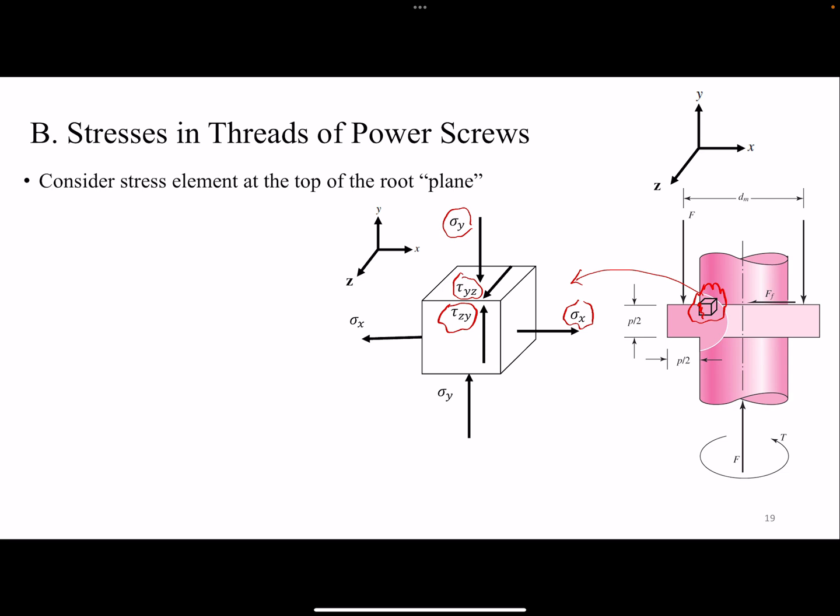So, I have these three components of the stress. We have five stresses. Two of them are not present in that element. One is the shear stress on the thread, which is maximum in the middle, and zero at the top. So we don't consider it. And then, the other one is the stress on the thread, the compression stress, or the bearing stress, which is acting on this thread. So, we didn't include it in that equation. So, here, if I want to write all our stress states, which means six stresses in total, three normal stresses and three shear stresses, with their corresponding equation, that's the form that we have.